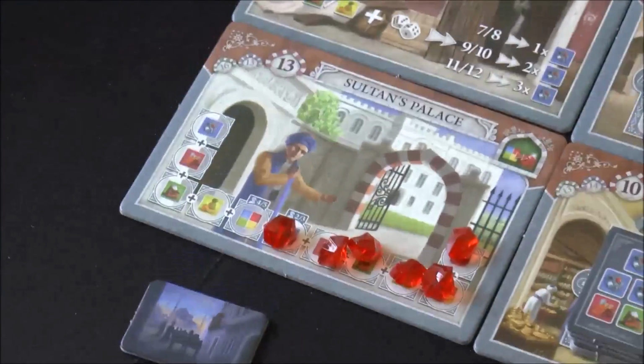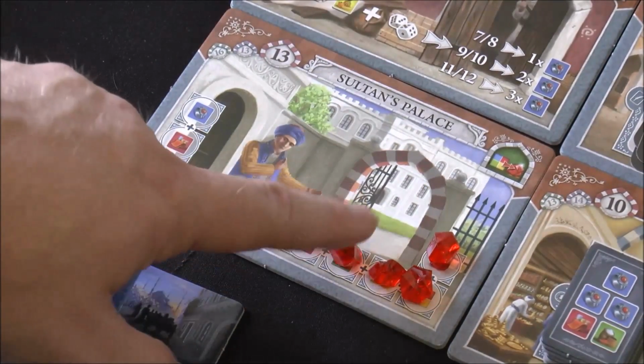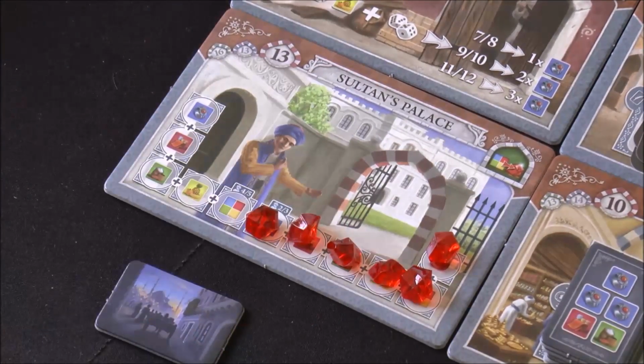Now these spots here, the Sultan's Palace, this is interesting. Again, this is set up for 2 players. The ruby configuration here is a little different.